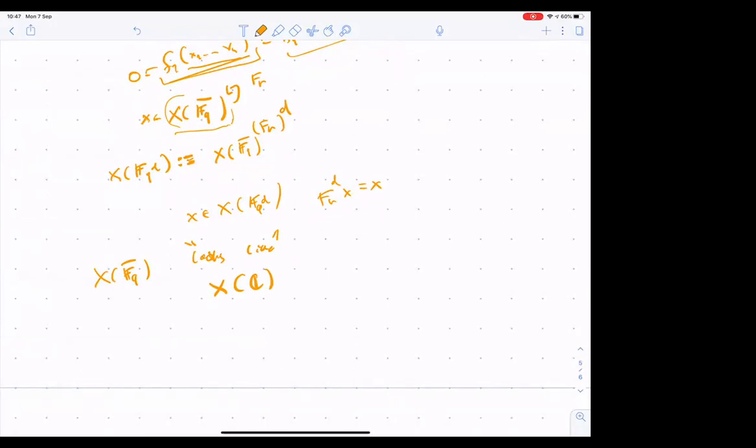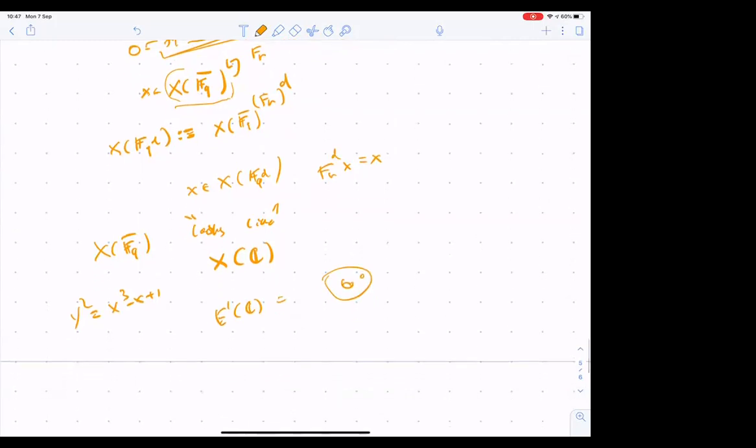So the idea is that, for example, if we look at the equation y squared equals x cubed minus x plus 1, it's true that its points are over a finite field, but we can pretend that this equation is over complex points, so we can look at the solution over complex points, and this thing is going to look like a torus with a missing point in it. If we look at the topology, we now remember that the complex points have a topology, and we look at this, and now we are saying that's our hint.